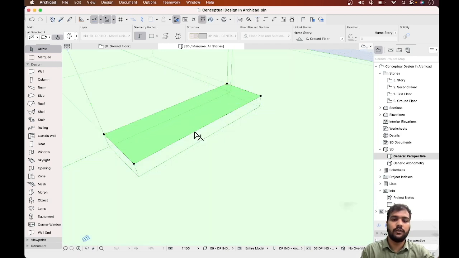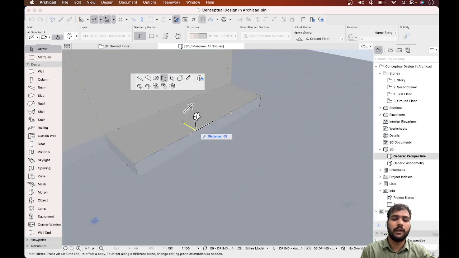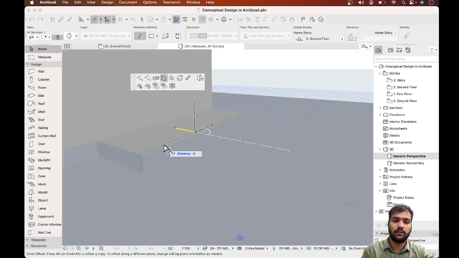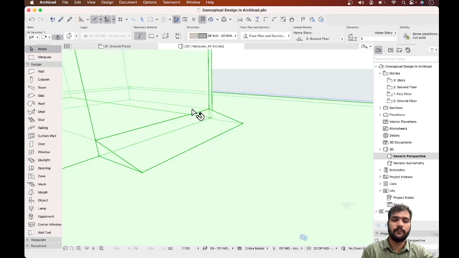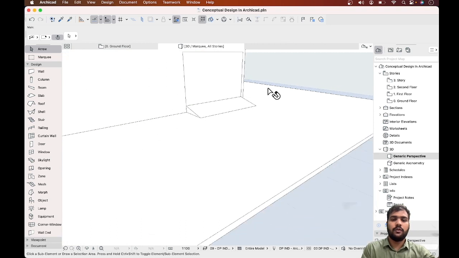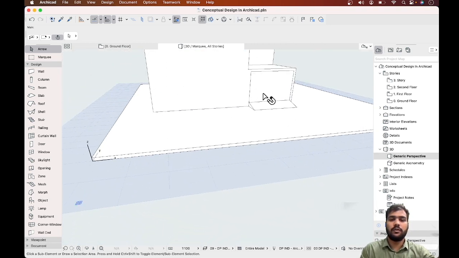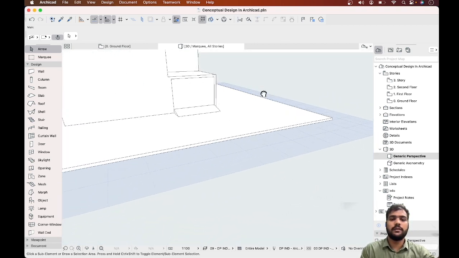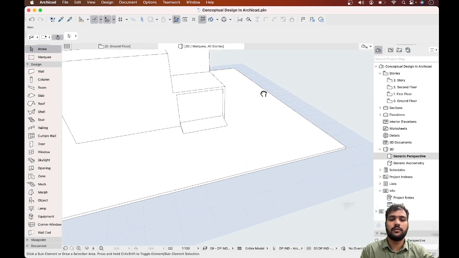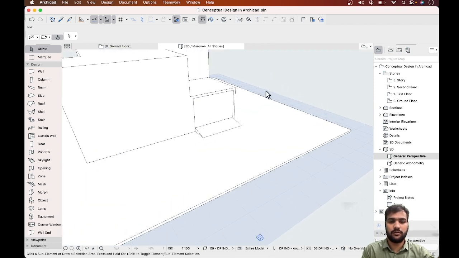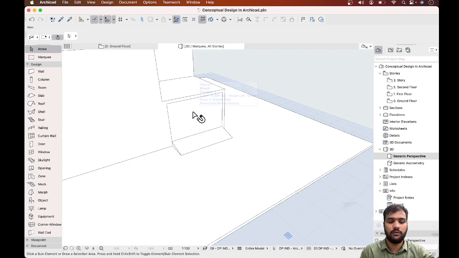Now, with the help of the pet palette, I have an option of this offset one edge. So I will just lower it down, or else I will extend it till here. Okay, so this is the ramp that I want.